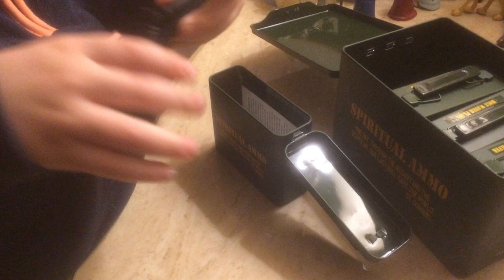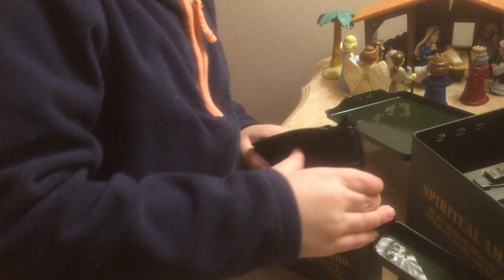So I would recommend it. The box is $70. I know that this was purchased during the Advent season, and they had a good sale on it, and it was 20% off of your entire order. So RomanCatholicGear.com, it came with some pretty good quality stuff right here. I think the price is actually very good on it.